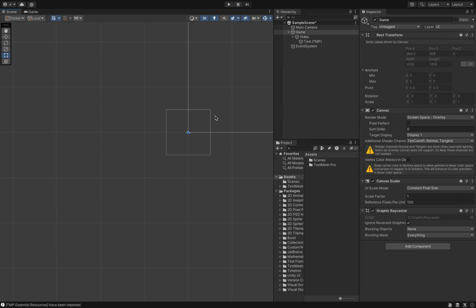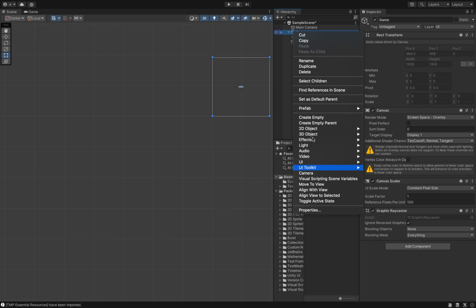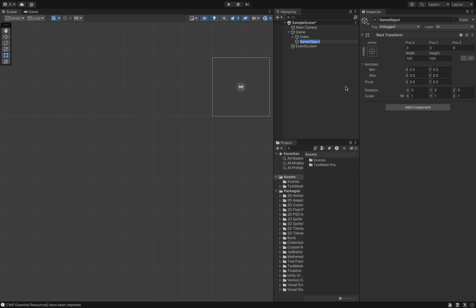And let's actually check. And we can also just add an empty object called Video Manager.